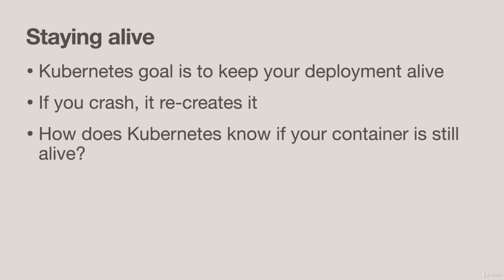But how does Kubernetes know that your application is alive? Well, the most basic form of your application being alive is the process is still running. Typically, your Java process will be the only process inside your container. And if you don't specify anything about liveliness to Kubernetes, that's the liveliness check you'll get. It will consider your application alive if the process still runs. But we can do better than that.